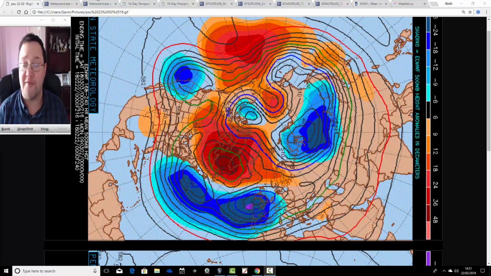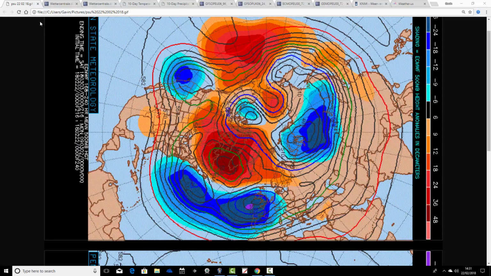So begin with a 500 millibar height anomaly flowcharts from the Penn State University website. We've got the ECMWF here on the top, and the GFS, have a look at it in a moment, is on the bottom. 500 millibars, 80,000 feet, is an area in the atmosphere of absolute high pressure, low pressure, being driven by the jet stream running above. Red extrapolates to high pressure, blue to low pressure. What we see on the ECM chart is a very blocked outlook indeed. Remember, this is for the 7 to 10 day time frame.